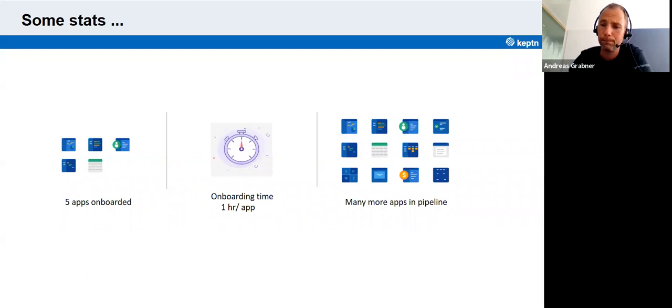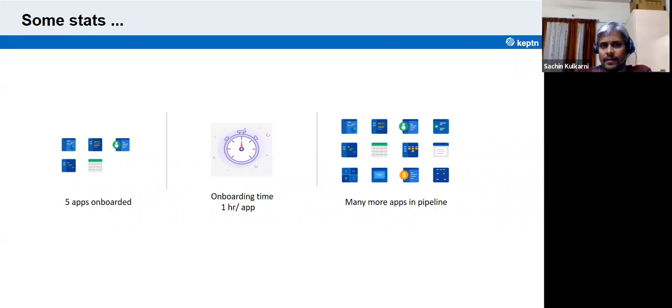Right. So I just wanted to take you through some of the statistics at this client. So we onboarded 5 applications so far, and as I was saying, it takes 1 hour per application to onboard it.